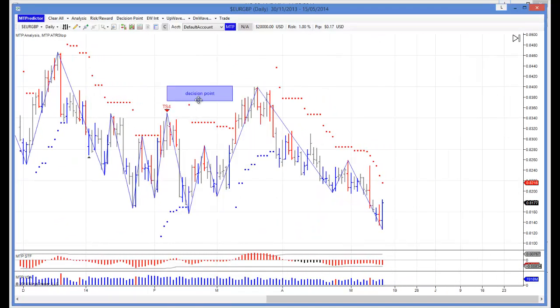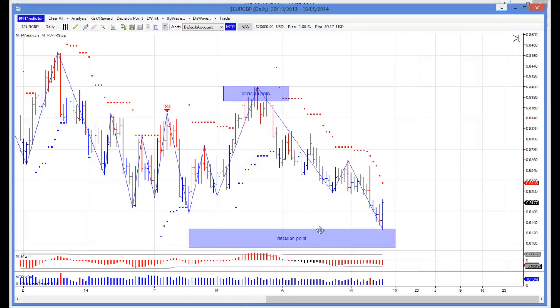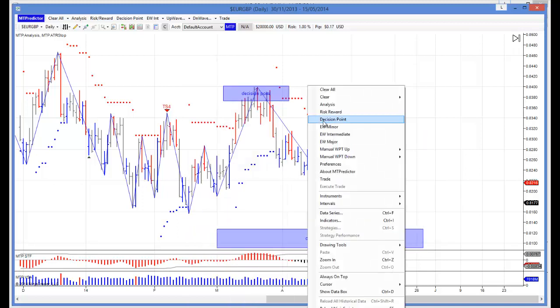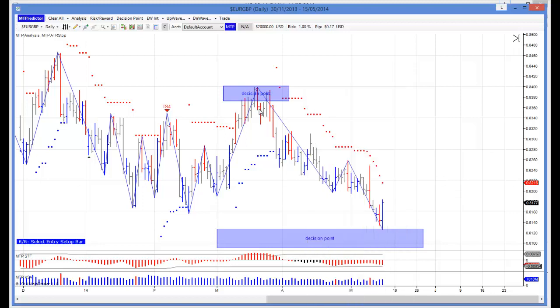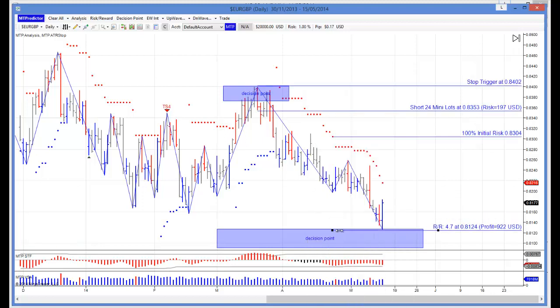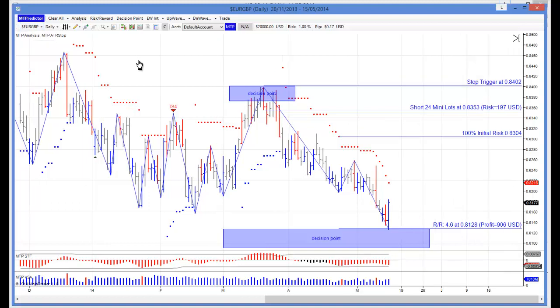Again, these are levels that are on the chart in advance. You can see the market reversed very nicely at that decision point level and then went down to a support zone here. If we place our manual risk reward tools around this, again these will be the techniques I'll be looking at in the webinar. You can see we had a very nice trade down there, but the point is that the pip value is automatically adjusted for the different Forex cross rates. It just makes your Forex trading so much easier because you don't have to worry about recalculating your pip value for non-US dollar based cross rates. Another tool in the MTPredictor software program that makes it easy for you if you're a Forex trader.